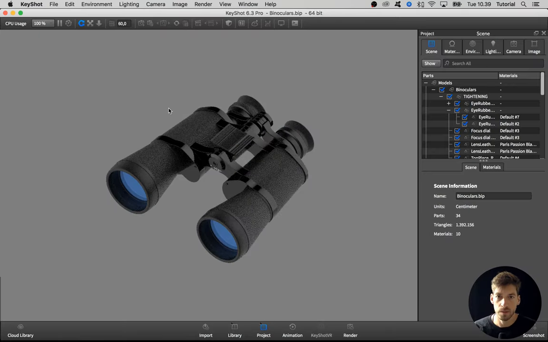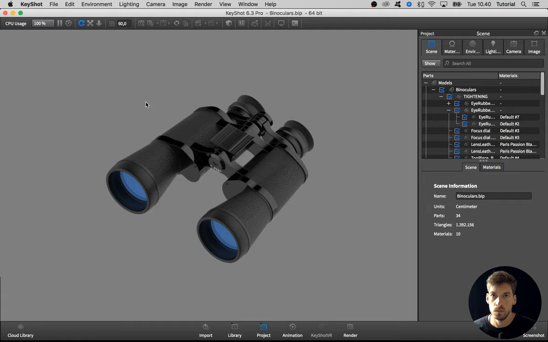All right, so let's set up the rest of the scene and decide on some camera angles and aspect ratios and so forth for this shot that we are creating. And there's a few different things that you can do to create a photographic rendering. One is to model a 3D scene to place these binoculars in, or maybe add a backdrop ramp. But the simplest thing, but yet still quite effective, is to add in a ground plane with some texture on that this product is laying on.